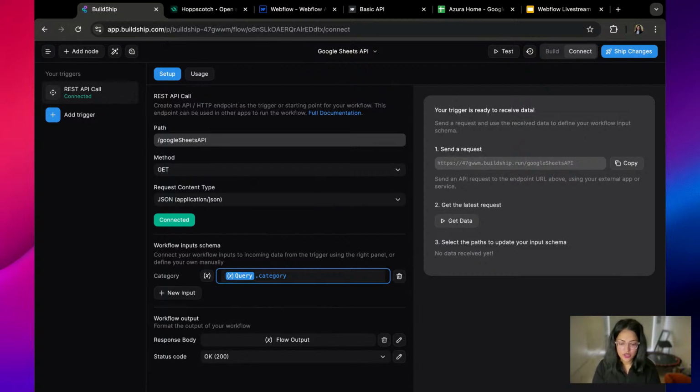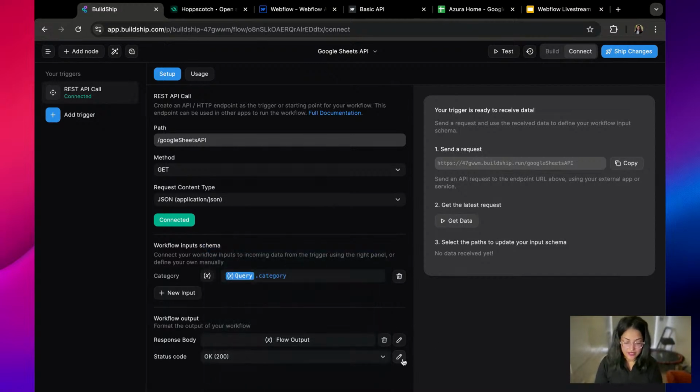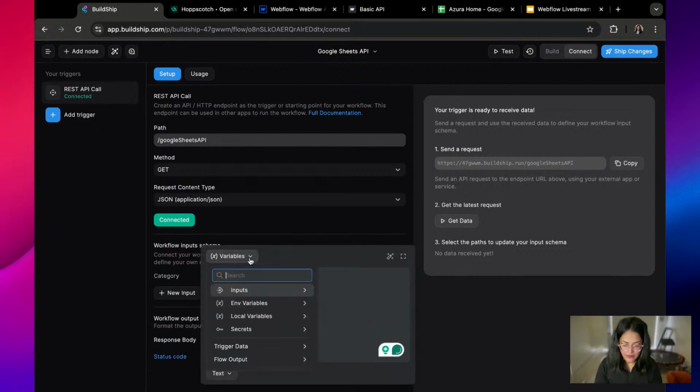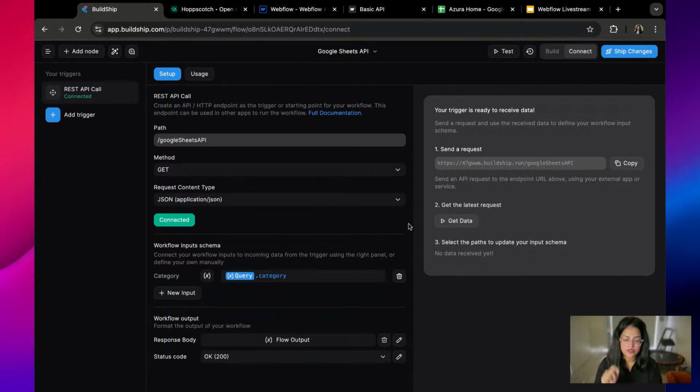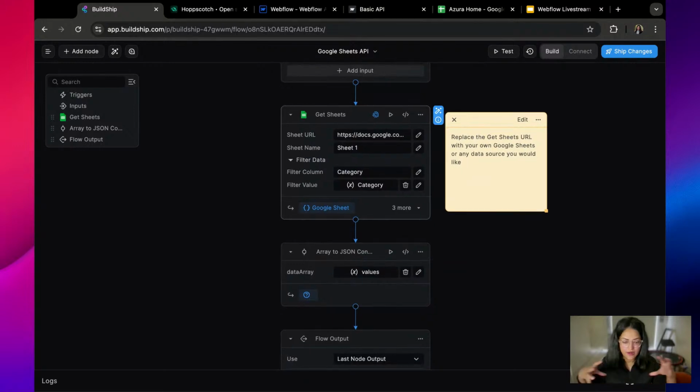So the thing to understand about the workflow output is typically whatever is the output of your workflow, your API will send it back. But if you want to make certain kind of changes, like you want to make instead of always it being 200, you want it to be something custom, you want to set it to a variable in your workflow. You can do that by replacing this with variables. And we'll actually post a video on how to do that. But essentially on your workflow, you can have, say, many decision points like branching, where one workflow is successful and 200, you can set that variable to be 200, and on the other side, it can be something failure. But here in this demo, it's a very simple thing. It's an API that fetches data and gives it back.